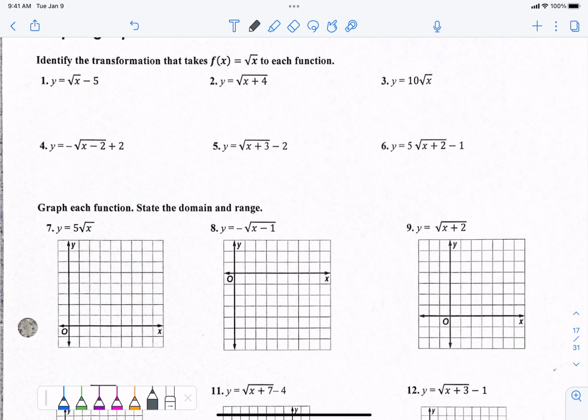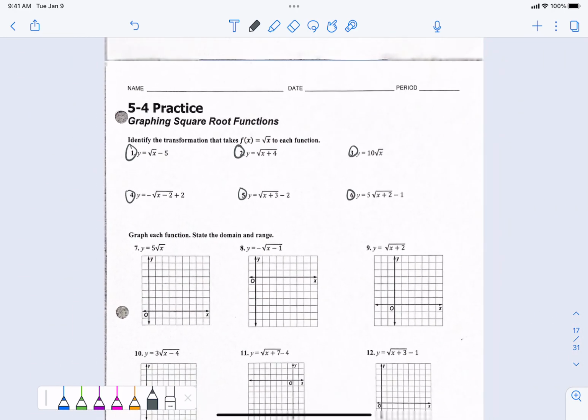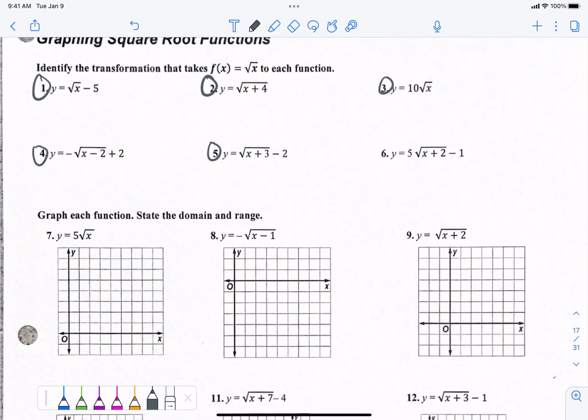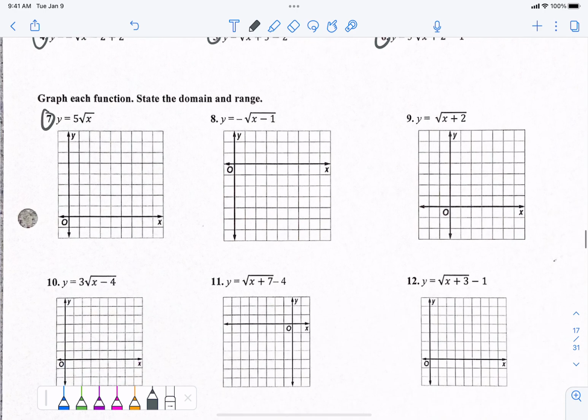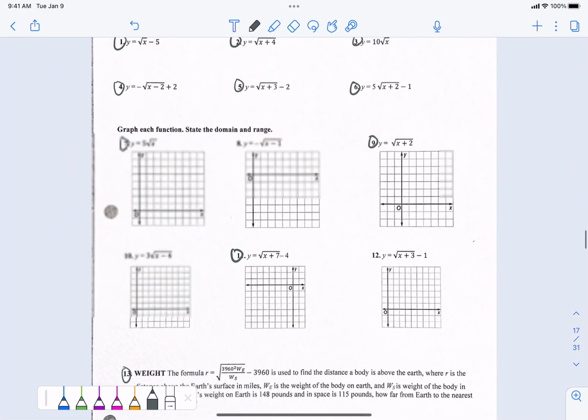Here's what I want you to do for homework. Do 1, 2, 3, 4, 5, 6. Which side? It's only one-sided. I just turned it. Let's go. I need 2 seconds. Okay. Do all of them, 1 through 6. Then do 7, 9, 11, and 13. So odds on the bottom and all on the top.